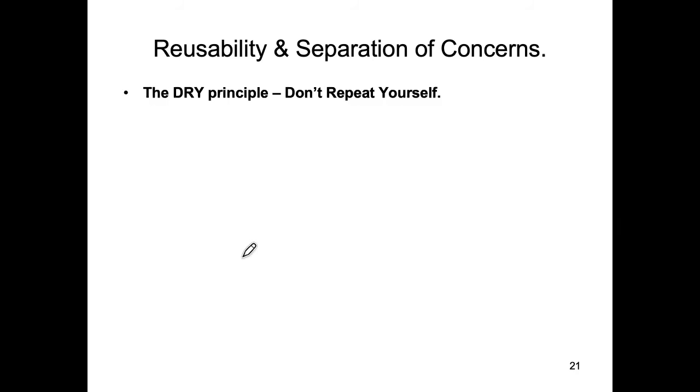We also talk about the DRY principle in software engineering, don't repeat yourself. It's kind of linked to reusability and separation of concerns. It's obviously not a good idea to have repeating code across our code base within our project. We abstract that repeating code, put it into a module on its own and invoke it from wherever it's needed, and maybe parameterize it so that it can be reused. We're all familiar with these kind of high-level principles or objectives.